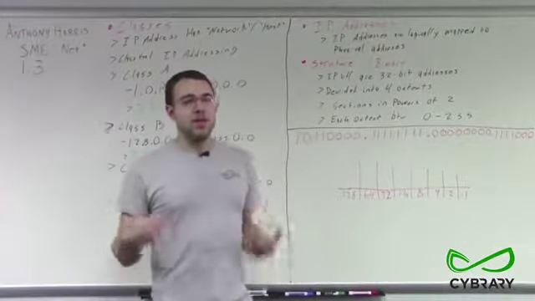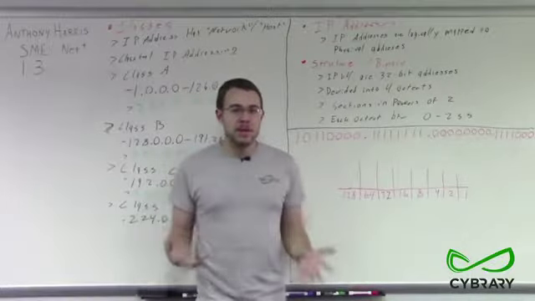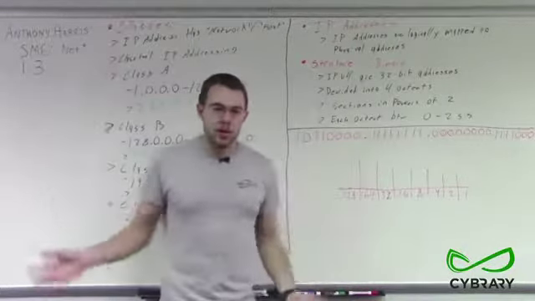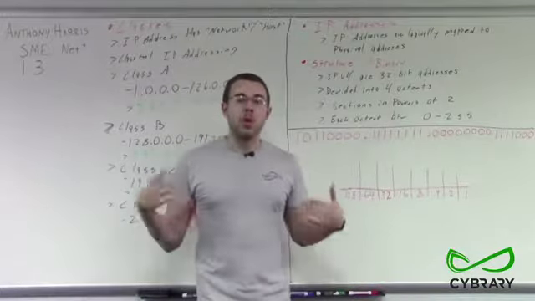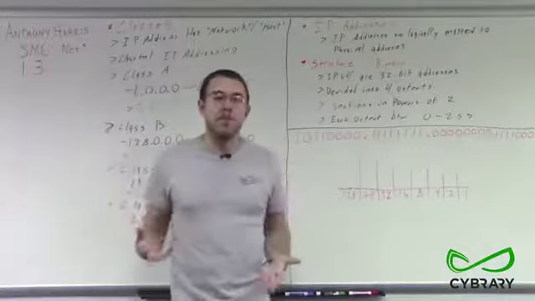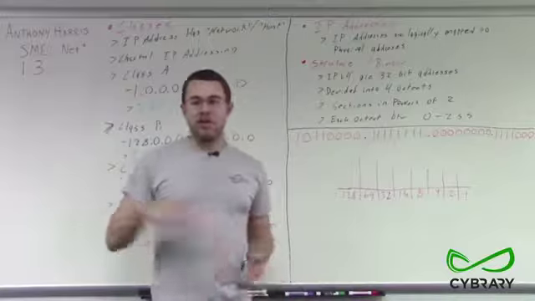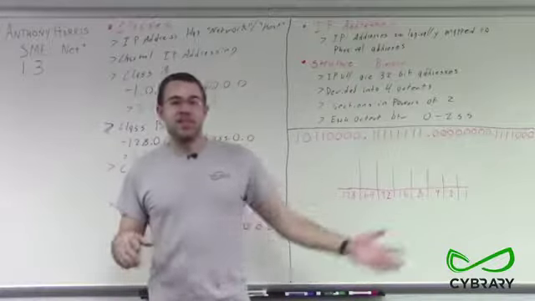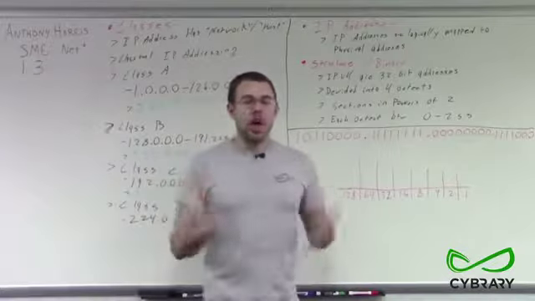So when we say that they're logically assigned addresses, what we mean is that we can set our IP address for any computer. IP addresses aren't hard encoded to a computer, so we can map them to any particular physical address. We can map them to any MAC address that we want to. An IP address can point to one computer one day and the very next day point to a completely different computer. So our IP addresses are logical addresses.